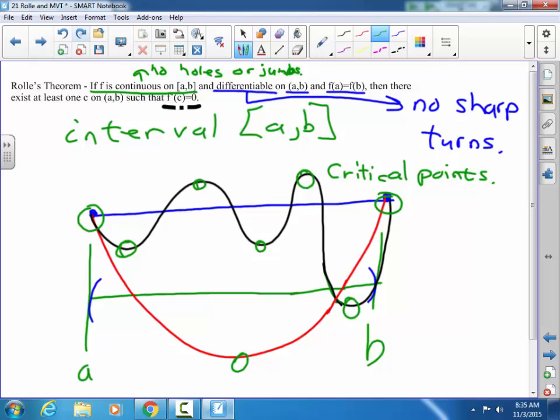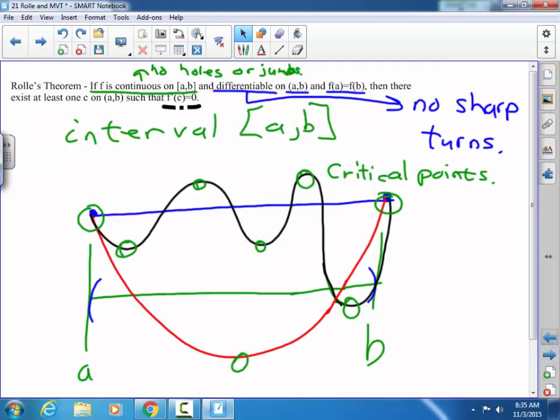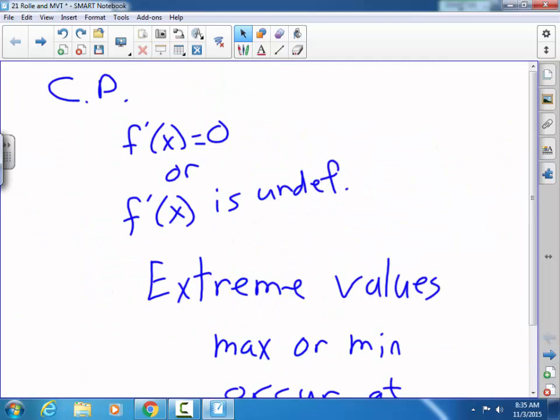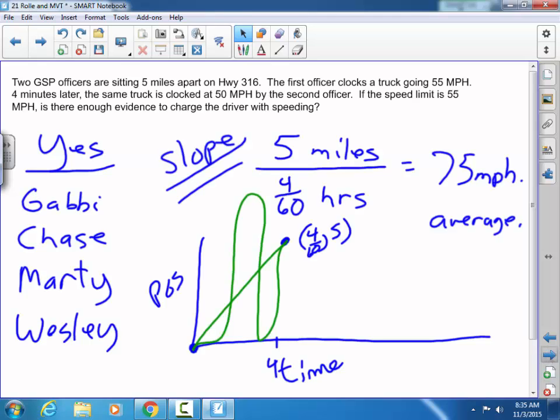Now, I know you don't have a complete understanding of that, but I have a question for you. Does Rolle's theorem apply to what we talked about to begin with? Does Rolle's theorem apply to this? We know the car didn't stop, well, we know it didn't stop if it slowed down. We don't know it necessarily applied because it might have stopped in there.